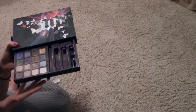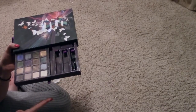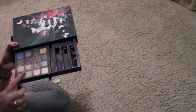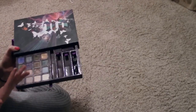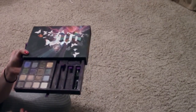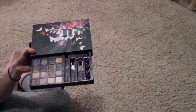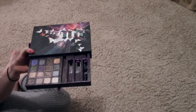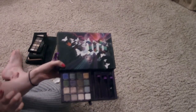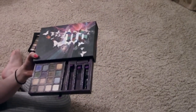And there are some shadows in here that are seriously beautiful. Like, seriously beautiful. But honestly, I hate the packaging. I don't feel like any of the colors are what I typically wear a lot. I really like Midnight Rodeo. This one has quite a dip in it, and it is super beautiful. The shadow alone is just gorgeous. It has this glitter quality, but the glitter doesn't adhere to the eyes, so it's a ton of fallout, and it's super frustrating. Same with Baked. I know Baked has a lot of hype around it, but I honestly just don't use it. I don't use golds very often in my looks.